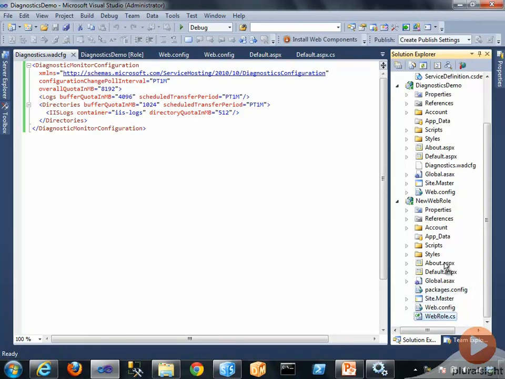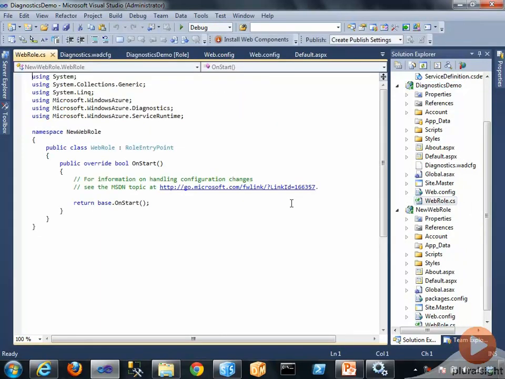This file is the entry point for your WebRole, and its output is executed under a different process called WAIISHost.exe. That's Windows Azure IIS host.exe.